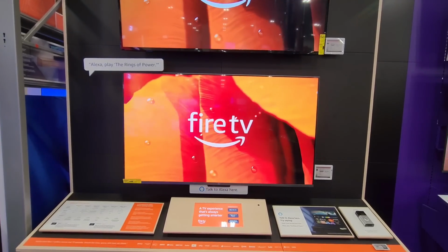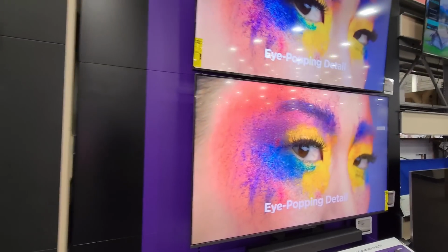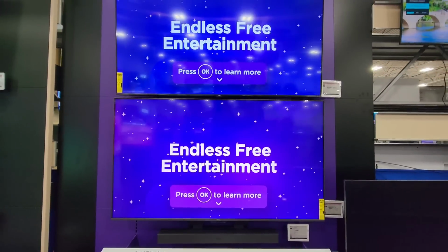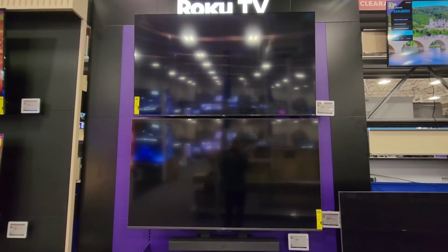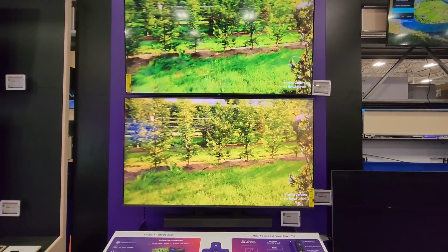But all in all, this is pretty much what the TV market is. They've got their little Roku end cap here. These TVs look awful, like literally just a haze fest. So I wouldn't recommend that, especially for 500, 600 bucks. You can just get a Hisense series television and walk away with local dimming and all that good stuff. So that's what I would say there. But yeah, these are the best TVs in Best Buy right now.